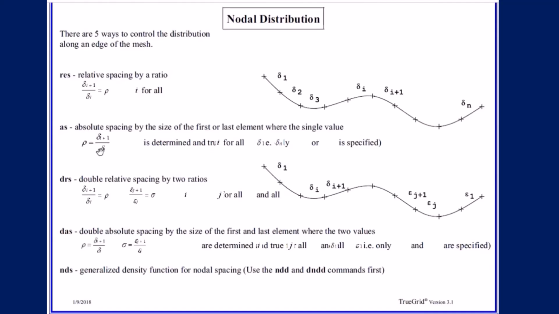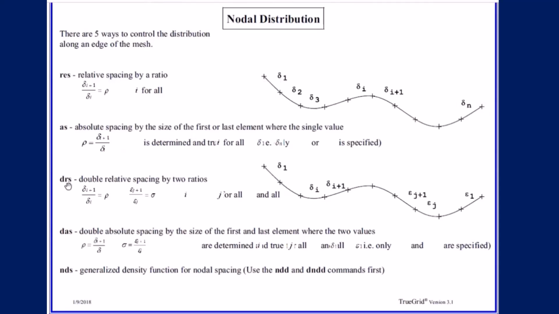That's why we call it absolute, because you're giving it a specific length for the first or the last element. By first and last, I mean when you look at it from an index point of view. If this were an I edge, then the I index would be smaller here than here. So that is the direction where we could determine what is the first and what is the last interval.